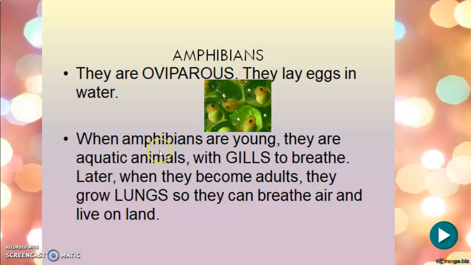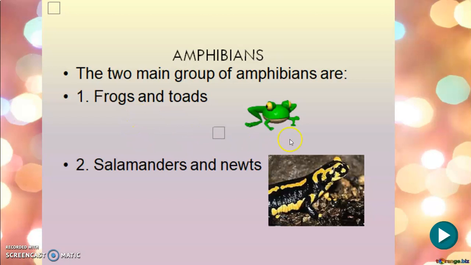So when they are young, they live only in the water exclusively, and they have gills only to get in oxygen from the water. But as they grow bigger and bigger, the gills will start to disappear, and they will grow lungs instead. And even their tails will start to get shorter and shorter until they disappear, and they will grow legs and start looking like the mommy amphibian, like frogs. So some examples of amphibians are frogs and toads and salamanders and newts.